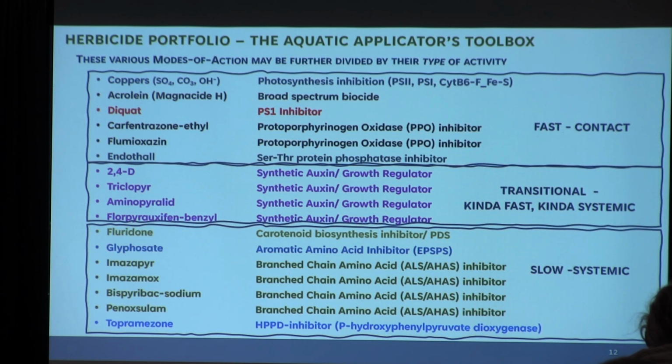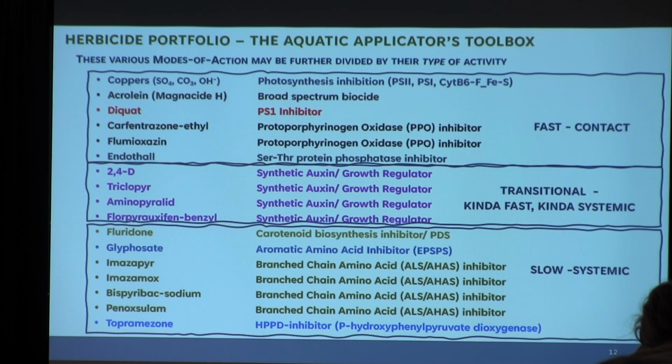Next, we've got the slow type or systemics. And the poster child for this one by default has always been glyphosate or Roundup. Anybody ever used Roundup? Yeah? 1, 2, have you and your family ever been exposed? You put out Roundup or you put out glyphosate. How long does it take to start seeing those results? A week, 2 weeks, it depends. I'm going to talk about why that is, but that is very indicative of a systemic herbicide. They do move throughout the plant. Typically 24 hours post-application, they are present from the root all the way to the growth points, but you won't see the results for a while, and I'll talk about why in a minute.